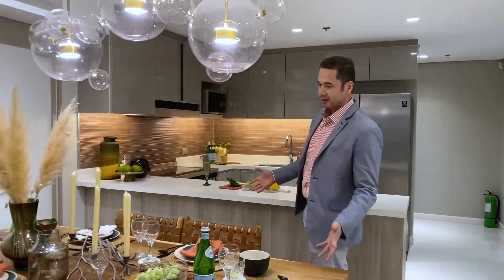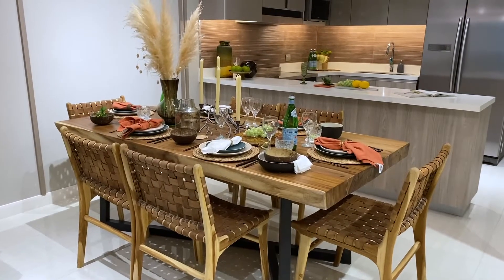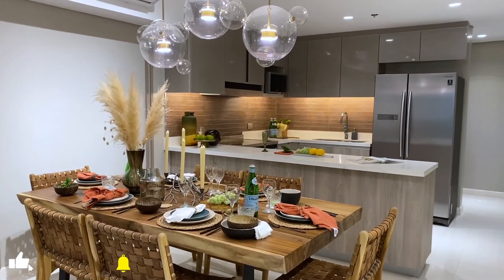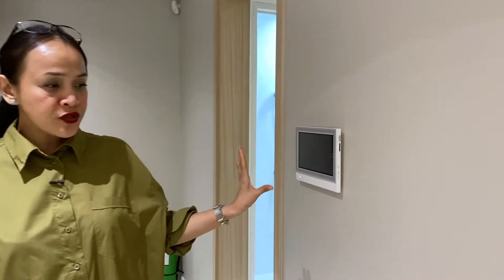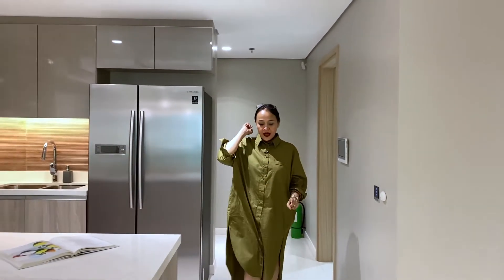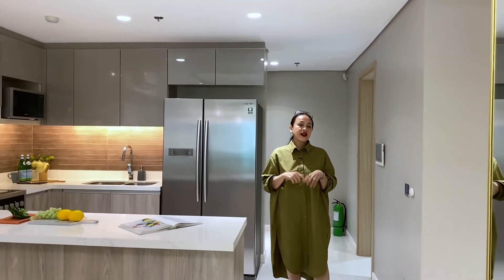There's a six-seater dining table and six-seater accommodation that you can actually enjoy with one big family and friends. You've also noticed that, similar to the one-bedroom, this unit is using the latest technology for the smart home system. You can see the control panel here on your left, with all the switches and the sensor for room temperature. And I want to focus on the ceiling height — it really gives a very open and spacious room. From floor to ceiling, this is definitely beyond the standard 2.5 meters.